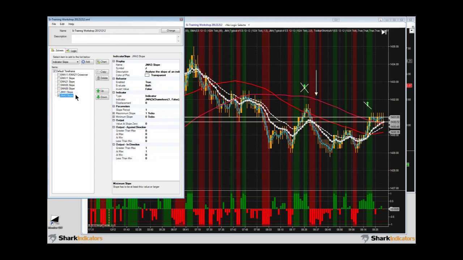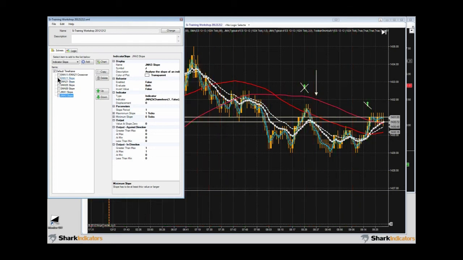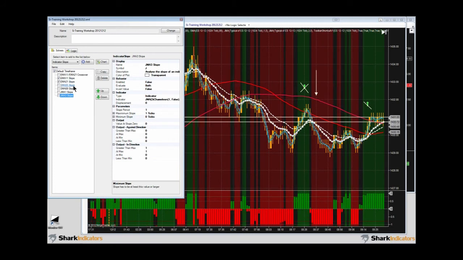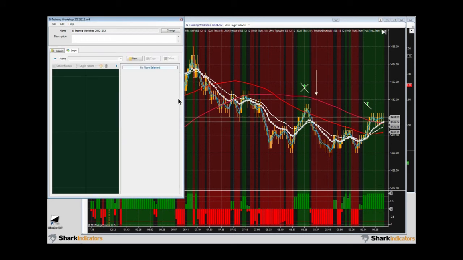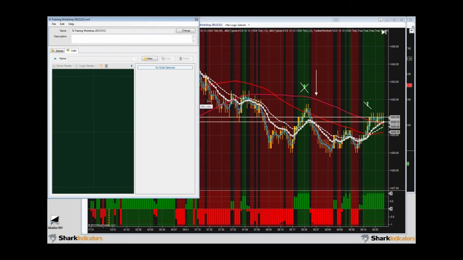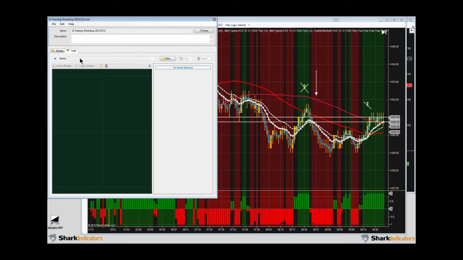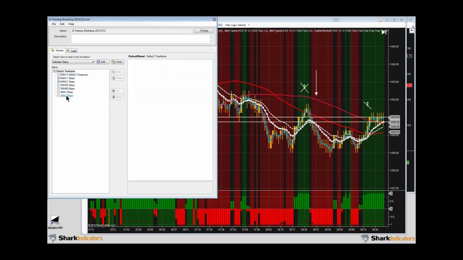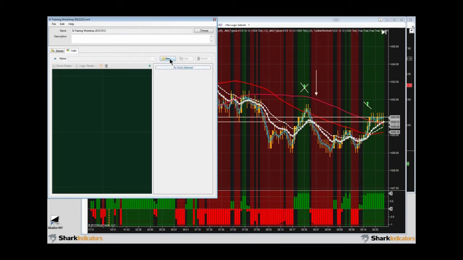And so now, because one of the requirements is we have to have both EMAs sloping in the right direction, and we only have to have one of the SMAs, one or the other, we could have both, to implement that, we have to use the logic template. So now that I have all my solvers set up, now it's time to implement the logic template. So I always start working in the logic template last. I always get my solver set up first, and then work in the logic template last.